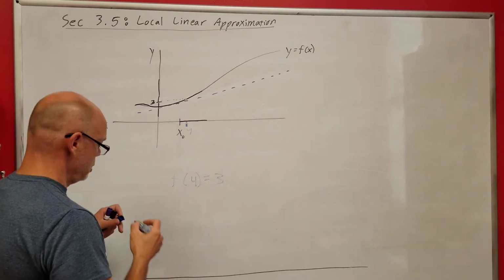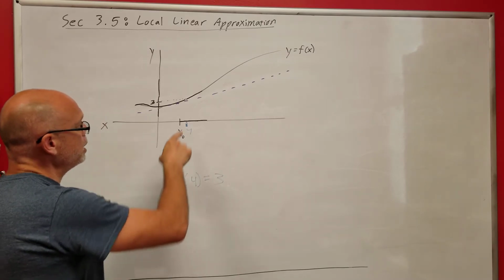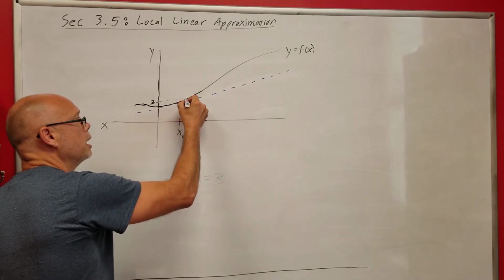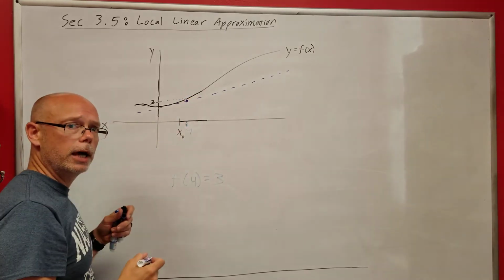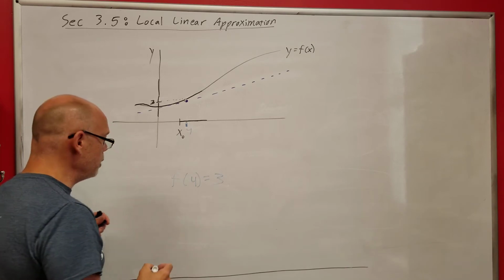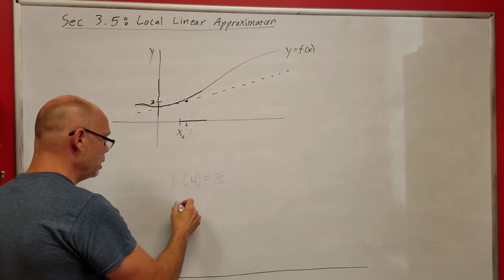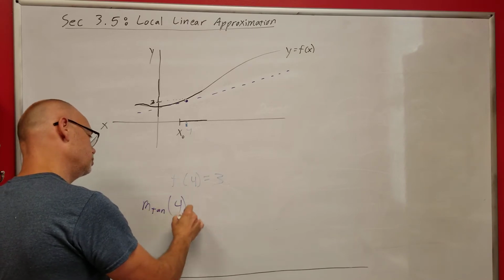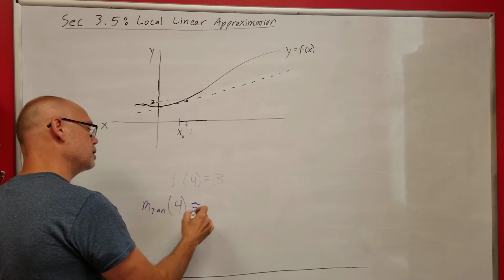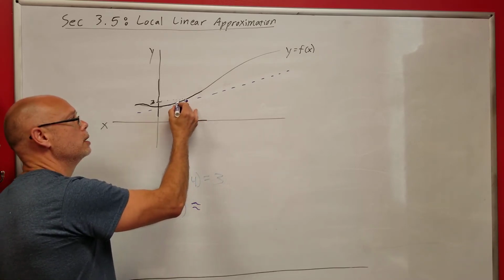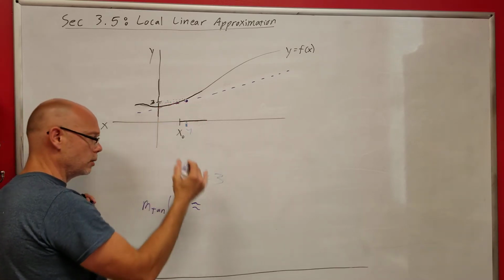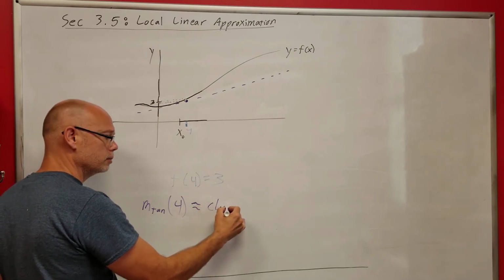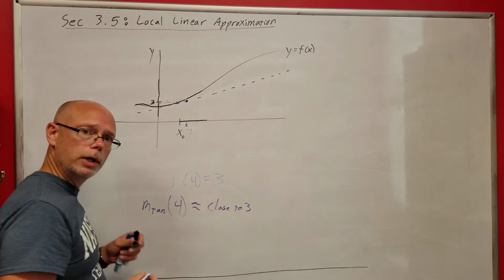Now how about, instead of calculating that function value there, what if I were to, at 4, calculate the tangent line value there, okay? So what if I were to input 4 into the tangent line, m tan of 4, then I would get something that is what? About right there, a little less than 3. I would get something close to 3.